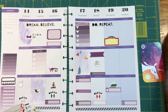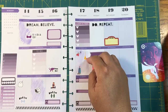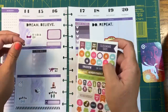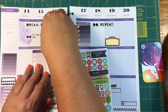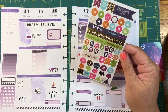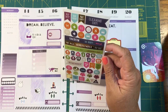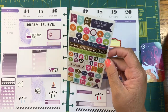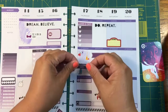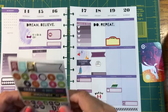So that was it — just using one sticker from my plan with me kit and then other stickers from Oh Hello. I'm also looking at this purple car sticker from the plan with me kit — the car needs to go in here because I have the car appointment. I was going to look for something for the pool but there's not one, however this little cleaning day sticker is cute — I'll put that right there.